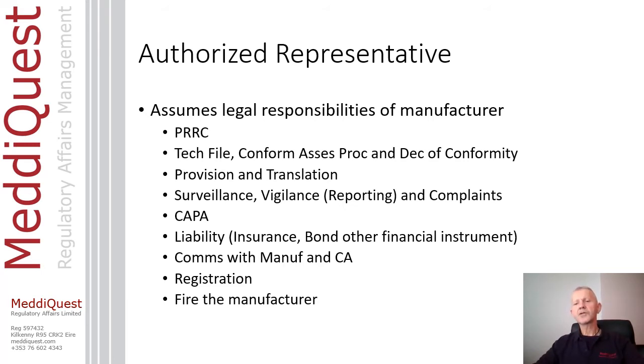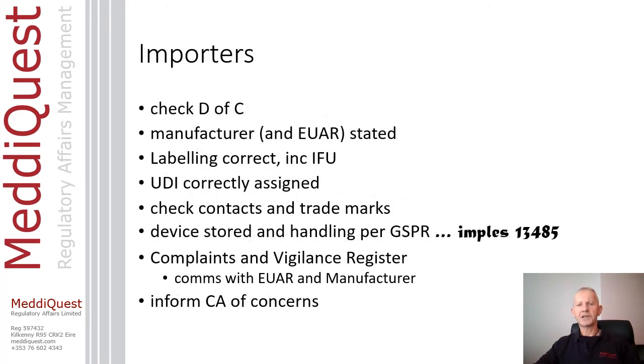Crucially, they have the insurance, but they also now have a legal responsibility to be able to demonstrate that they have the financial resources to meet that liability. So that may be some form of bond, other financial instrument, or insurance that they need to hold. They need to have channels of communication, and they are the main conduit for communications between the competent authority and the manufacturer. They need to deal with local registrations within the EU, and they now have a very clear and explicit duty to fire the manufacturer, to decide that they're no longer going to go on in this role, to get rid of the manufacturer if they are concerned about the compliance of the device. So, a bigger role for authorised representatives.